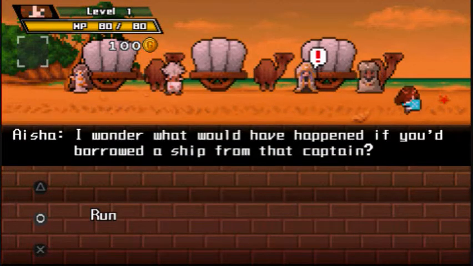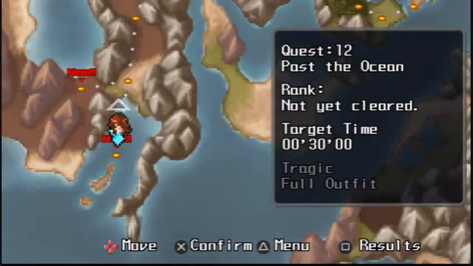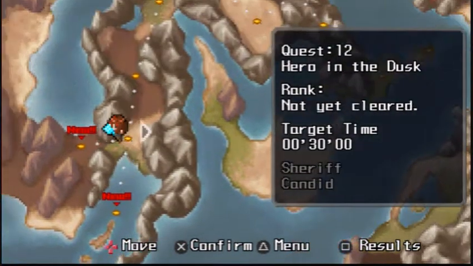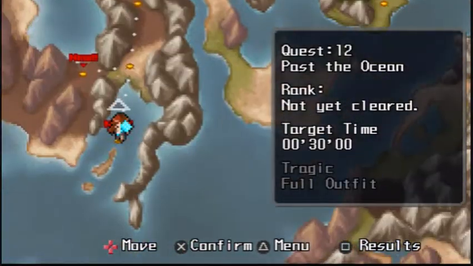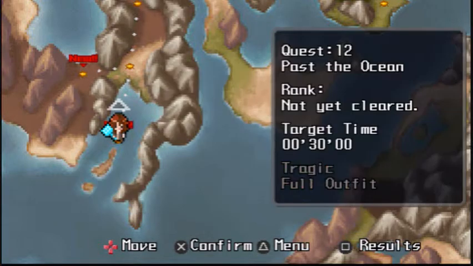So, now we have the option to go this way. And they're both called Quest 12, but they both have different names, which kind of confuses me. I don't know how the percentage you get in your save file as to how much you completed it works from now on. But anyway, we just sort my equipment out.